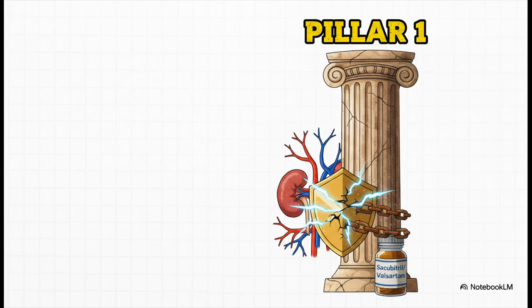renin-angiotensin-aldosterone system. Our number 1 choice here is a drug class called an ARNI. It does 2 things. It blocks the bad stuff from that system while also boosting the body's helpful hormones. If you can't use an ARNI, then an ACE inhibitor or an ARB is your next best bet.